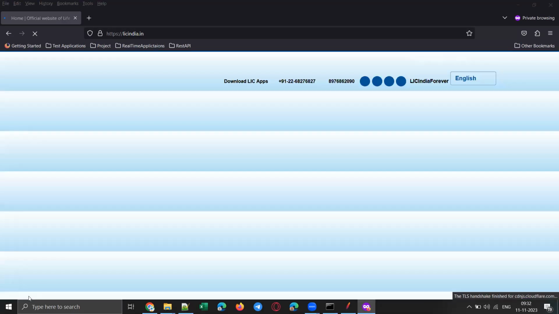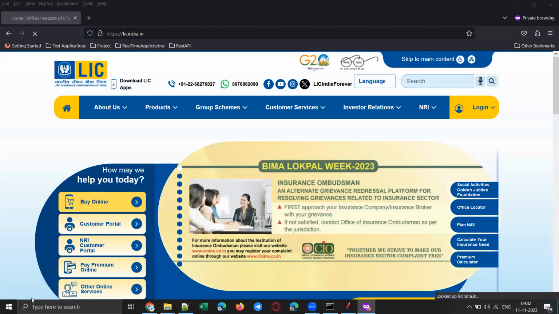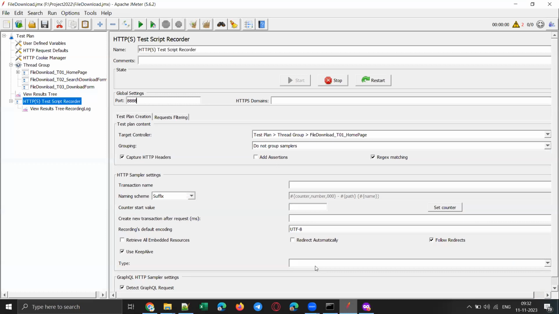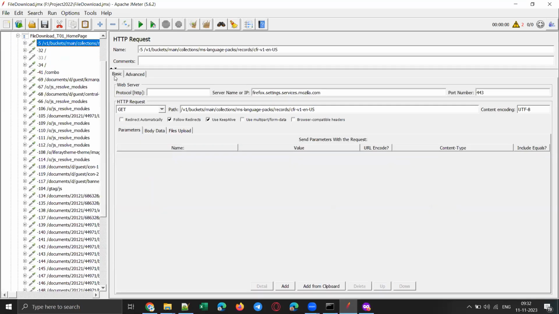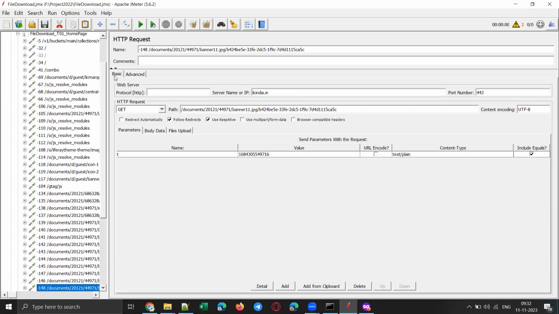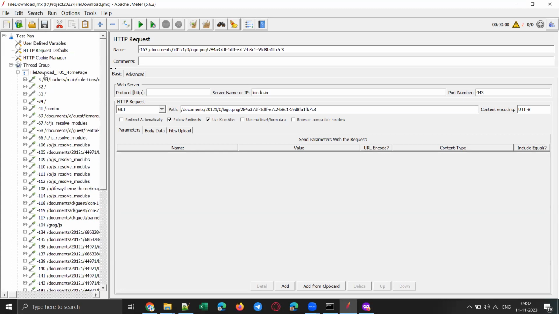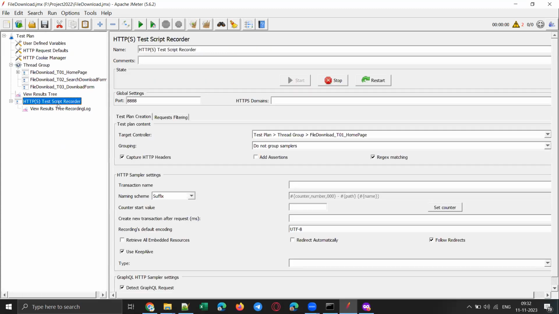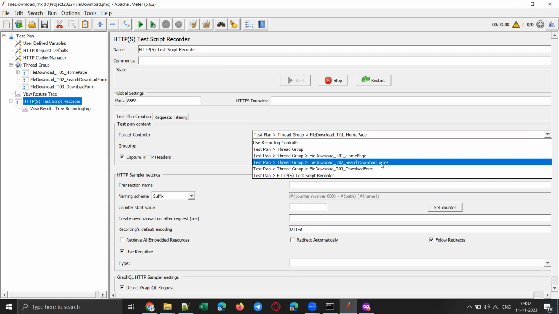You see here at the bottom left, it is performing a TLS handshake. Now let us go to JMeter and see if it recorded something. Make sure that it is recording. Okay, lsindia.in is recorded, and there are a lot of sub requests. Let it be. Any real-time application will have this. It doesn't matter whether there are hundreds or thousands, as long as you know how to do scripting.